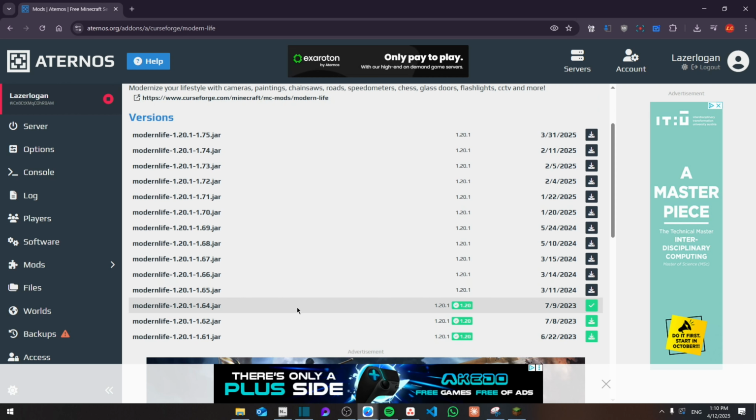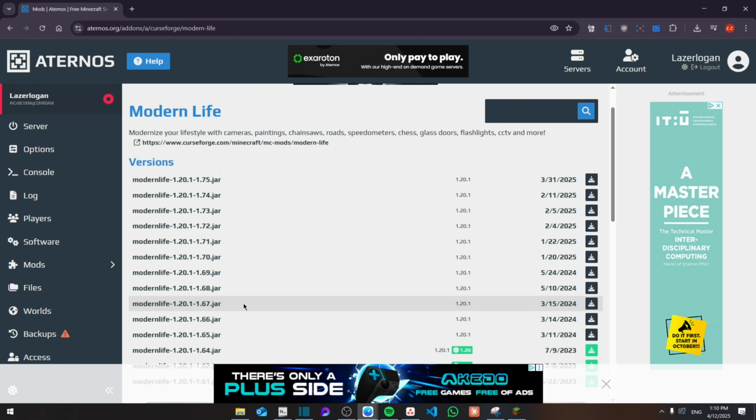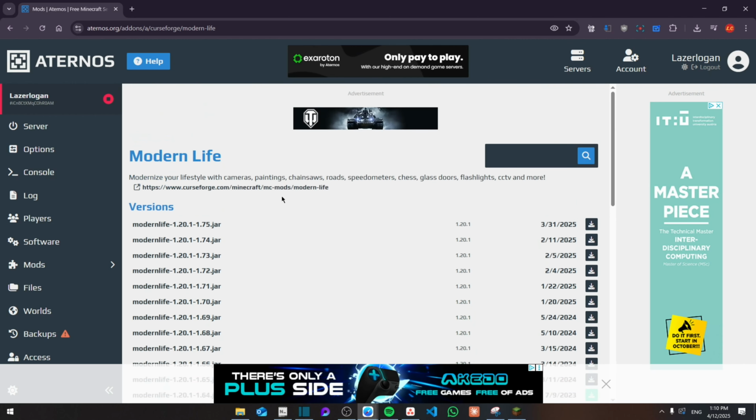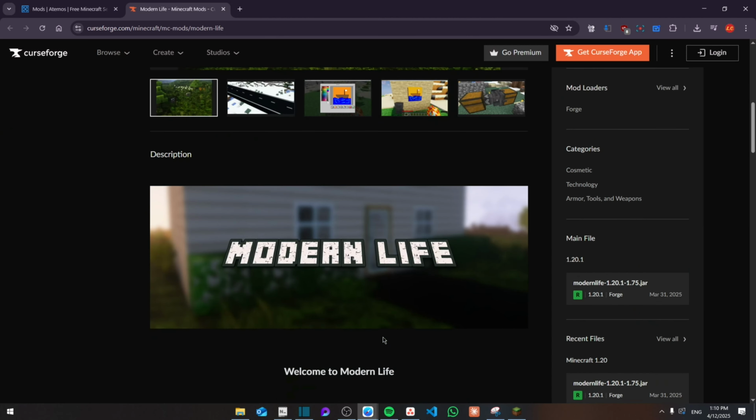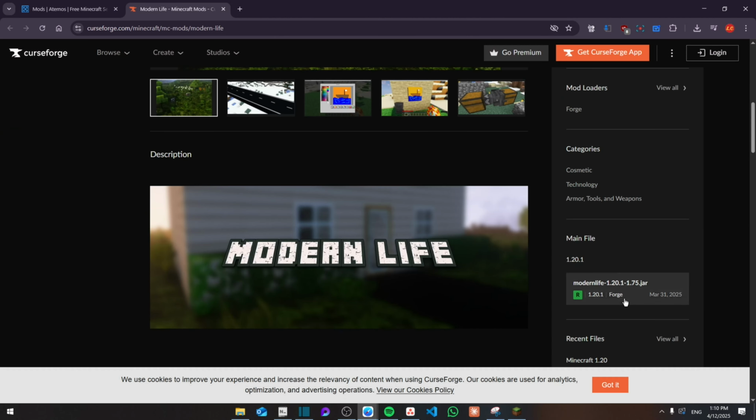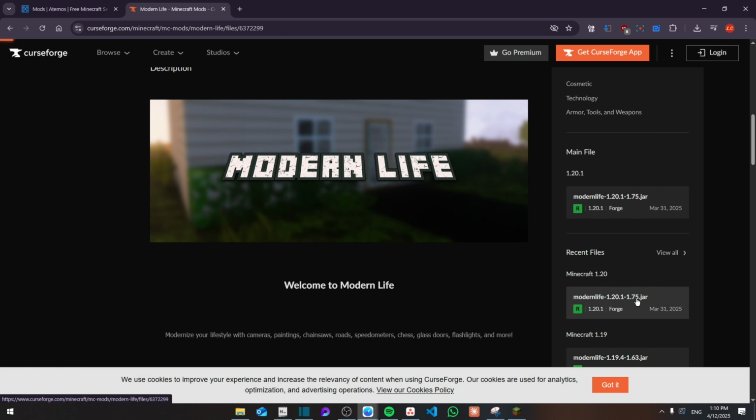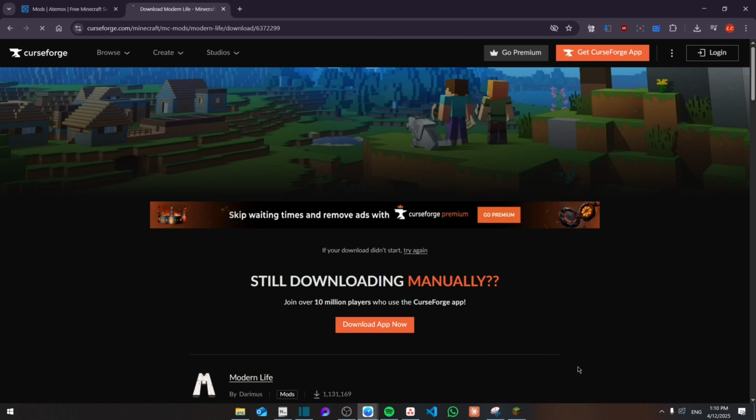Now that we have done that, we're going to search for the exact same copy of this mod, and then we're going to install it locally on our version. So as you can see, they provide for us a link that we can click on right here, and then we're going to search for our exact version. So as you can see, the 1.21, and then we're going to download it right there.